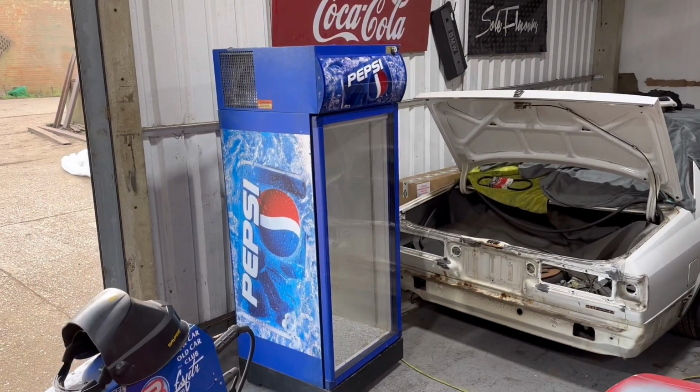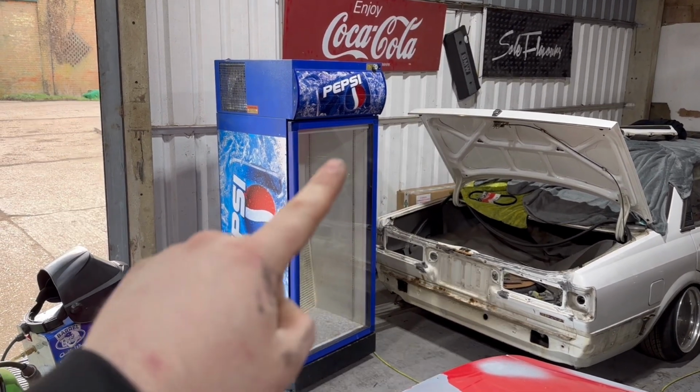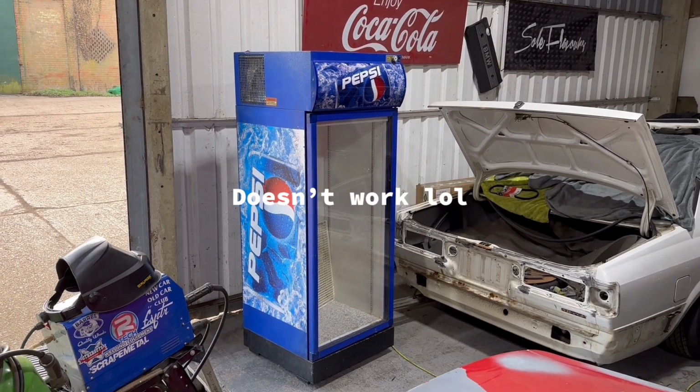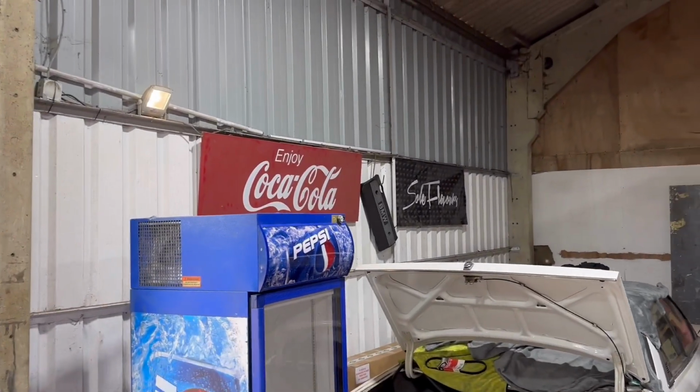Oh, my new Pepsi fridge. Check out that. £15 on eBay, up Facebook Marketplace, 2 minutes from my house. Couldn't say no. Obviously clean the place up, and the E28 is now over there.